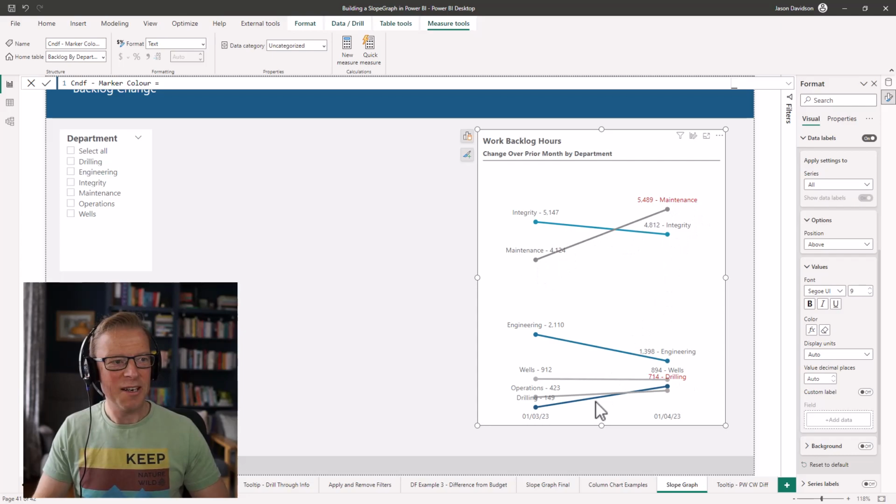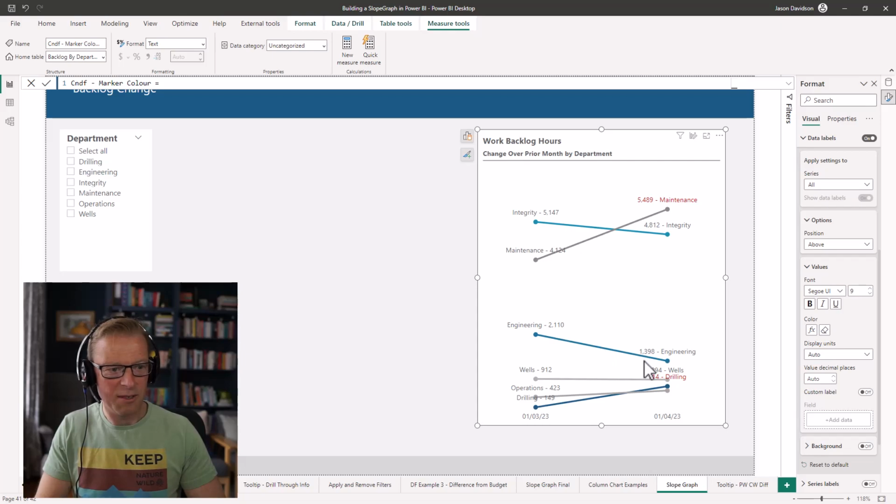Okay, so finally, an additional bit of information that might be useful is if you can somehow get access to the absolute change here. We know it increased, and we know it was the biggest increase of all of these because the slope's the highest, and that's maybe enough. That's maybe all you need to know. If you're at a really high level, you just need to be able to look at this and think, okay, maintenance was the highest increase.